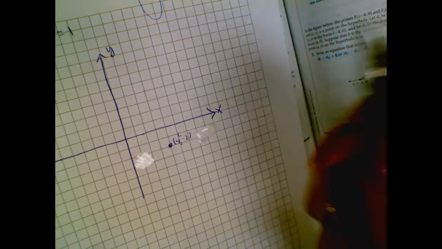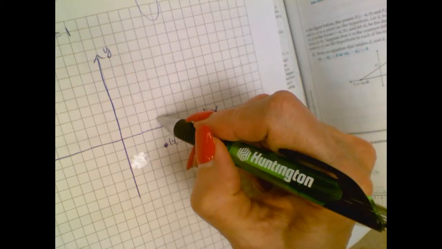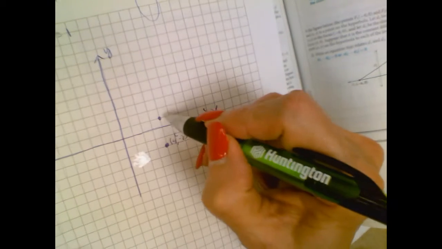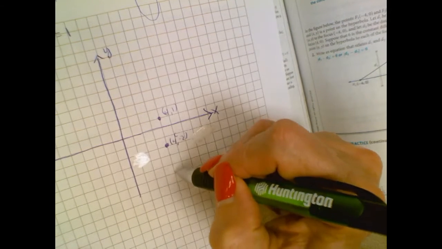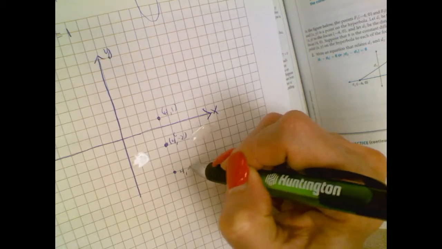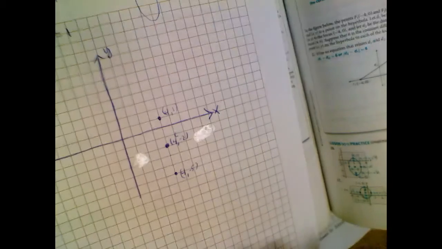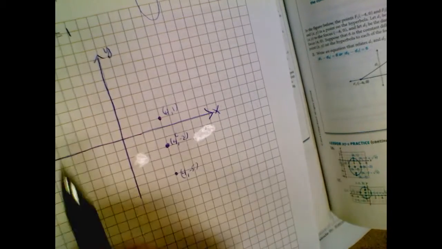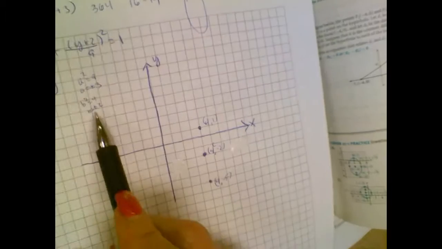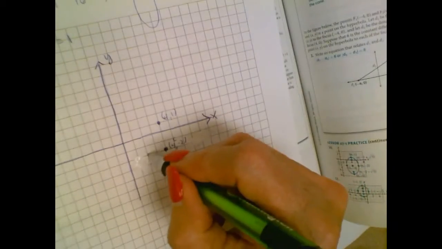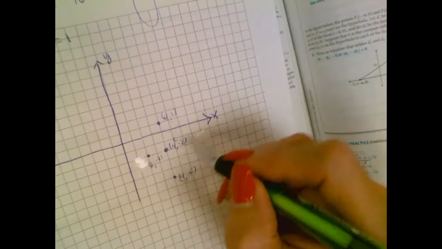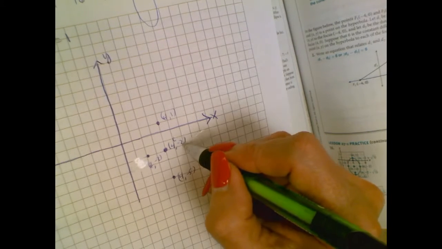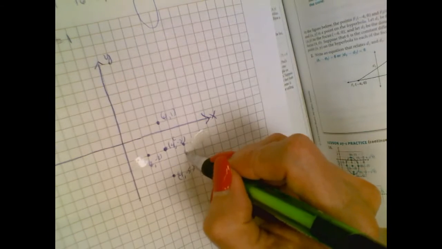So go back to a squared. That was supposed to be 3 up, so that should have been here, and that is 4, 1. Go back to your center and then go 3 down, and that is 4, negative 5. That's where you were supposed to go in those first ones. Back to b squared. B is 2, and that's under x, so we're supposed to go right and left 2. So here, which is going to be 2, negative 2. And then here, which is going to be 6, negative 2.